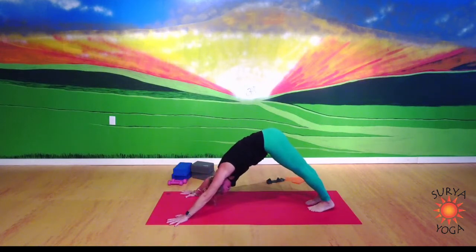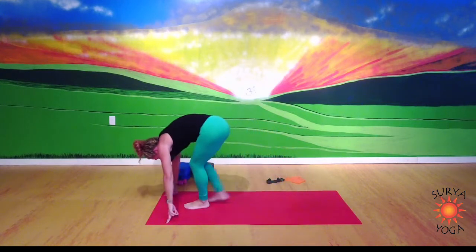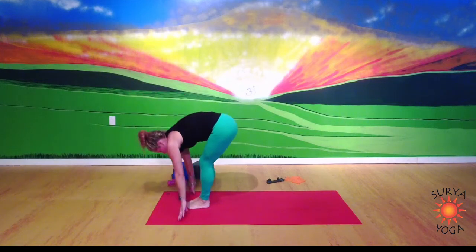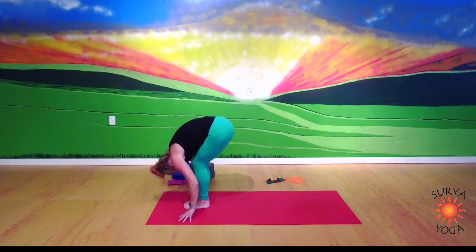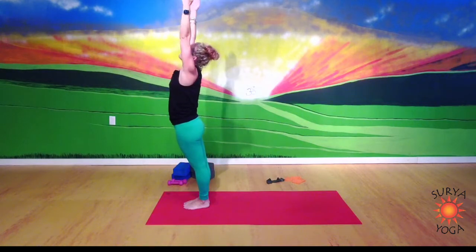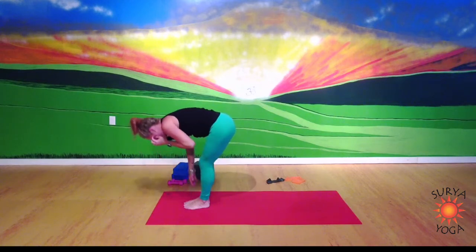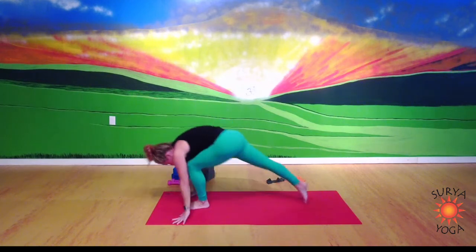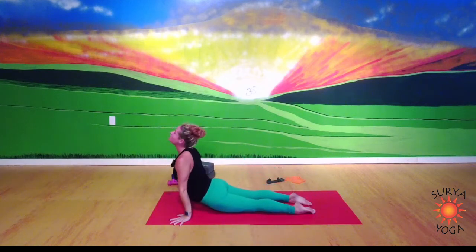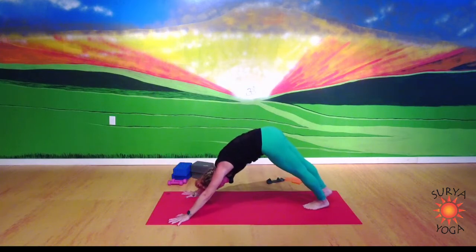Take a deep inhale. Walk or hop up. Inhale up halfway. Fold over, exhale. Stand. Reach up. Fold forward. Inhale, lengthen. Step back, lower down. Inhale, up dog. Exhale, down dog. Lift your right leg, inhale.